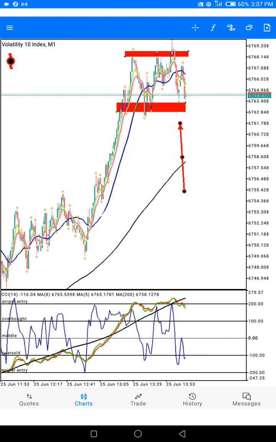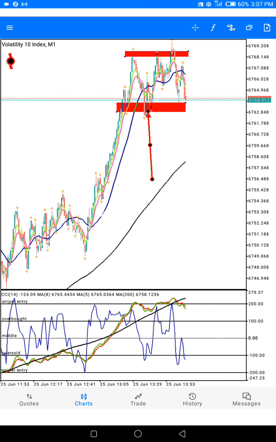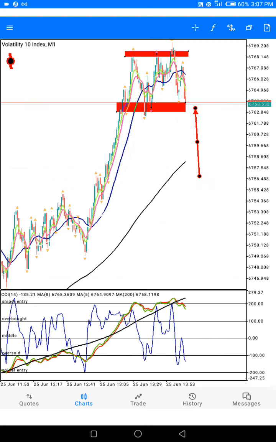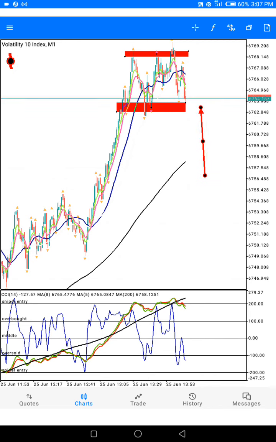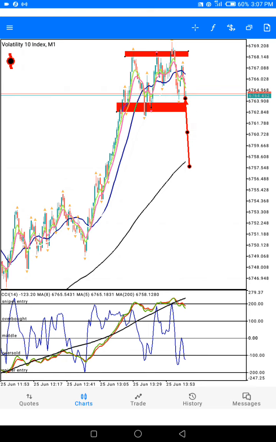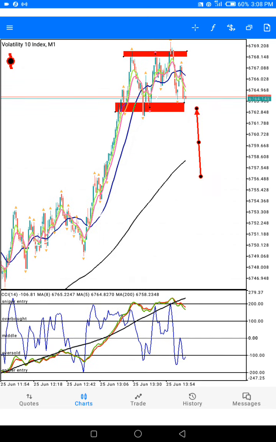Okay, just wait for it. The price has touched the zone. It's testing the zone now. Let's wait for it. If it tests this zone and does a breakthrough, then we should be expecting something new and interesting coming up. It should be a selling signal, a selling trend. Now let's watch out for the movement. It has touched the level. I think it's going to go for a sell, but let's see how it goes.